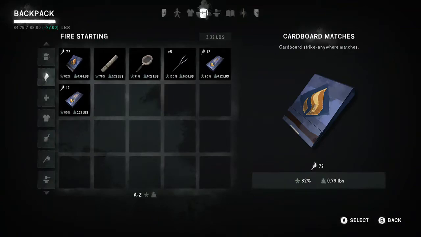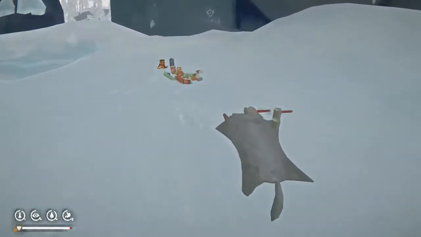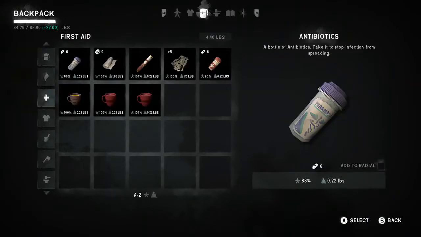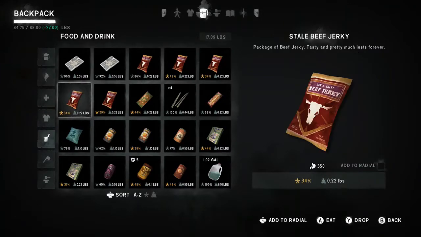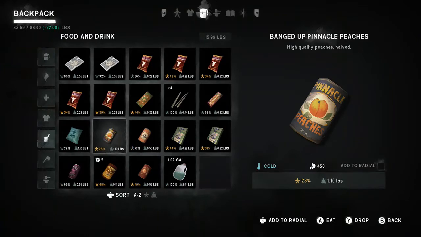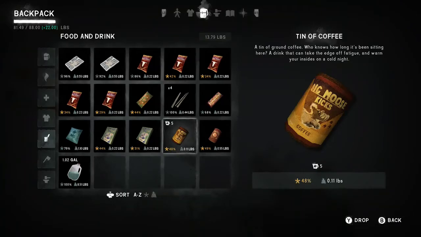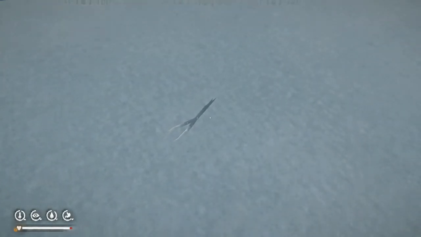Forgot to look at my stick situation. I have 5 of them. So let me see. I want to pick up plenty of sticks. So what I can do is drop a couple of these. There we go. To leave me some room for sticks so I can build a fire if I need to. All right, let me pick it up.